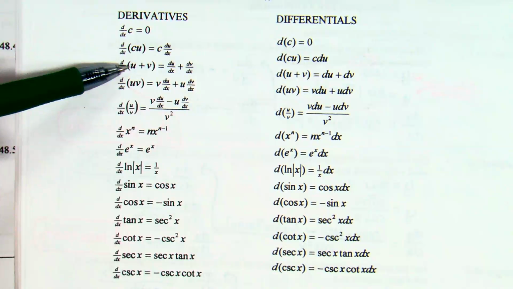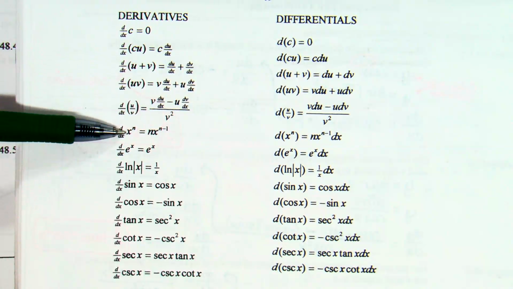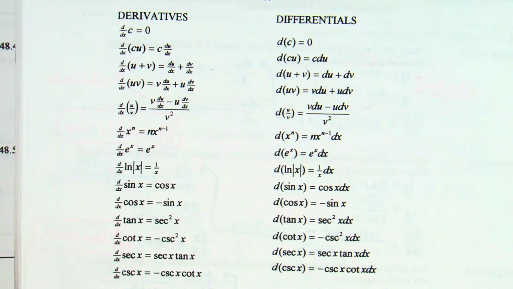Derivative of two things being added, you just take each derivative. Here's the product rule. So that's derivative of the first, keep the second, plus keep the first, derivative of the second. Here's the quotient rule we did so many times. Our power rule, where you bring the number out front, subtract 1 from the power. Derivative of e to the x, you guys already know. E to the x, derivative of natural log of x, 1 over x. And then the 6 trig ones that you should know. Okay? Again, for the most part, though, sine and cosine will get you through most things.